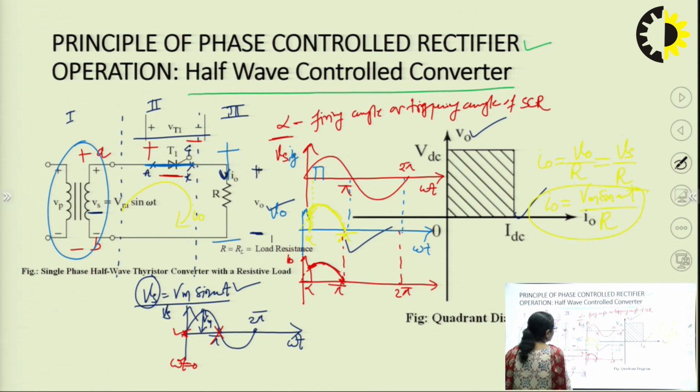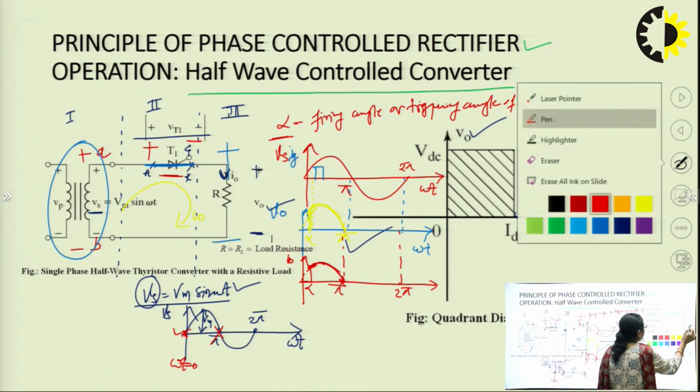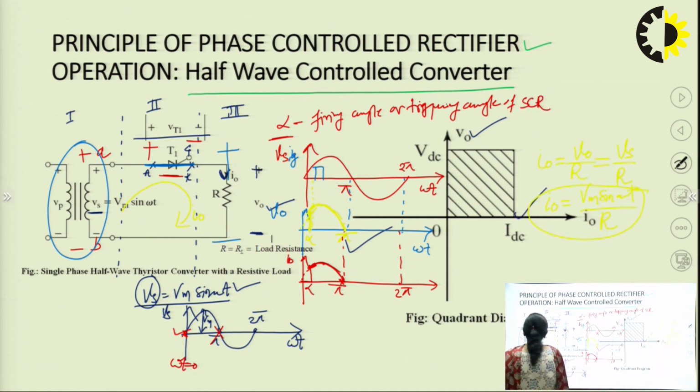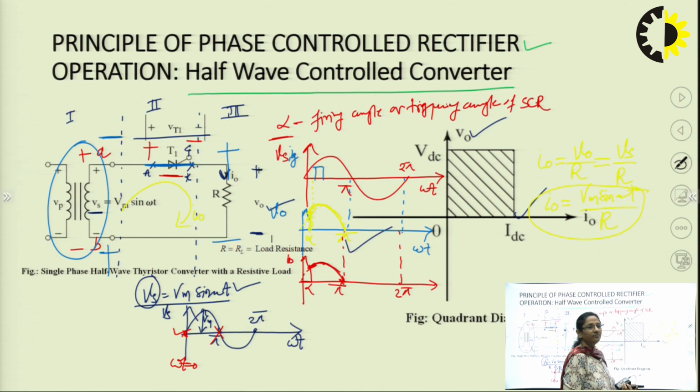Just after omega t equals pi, what is the polarity of the voltage? The polarity of the source voltage is plus here, minus here. I hope you agree, right? What does it mean? A negative voltage at the input side is causing reverse biasing of the thyristor. So just after reduction of current to zero value, a reverse voltage gets applied across the thyristor because of the natural variation of the AC supply voltage. The thyristor will get completely turned off, right?